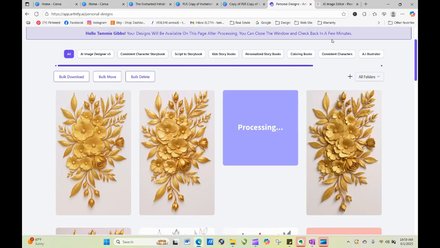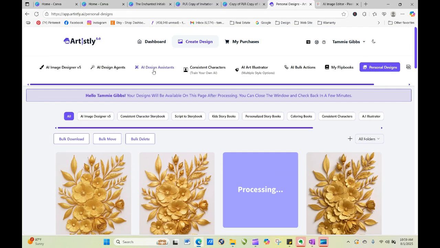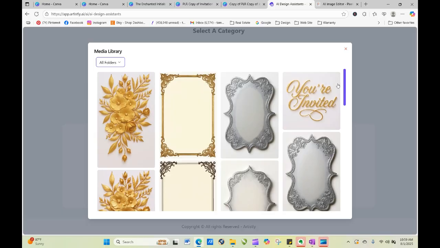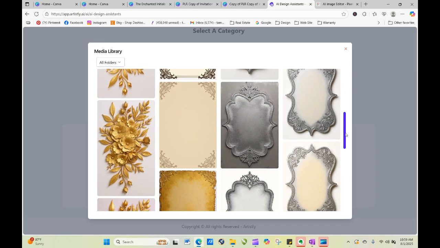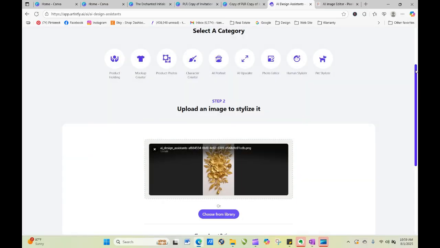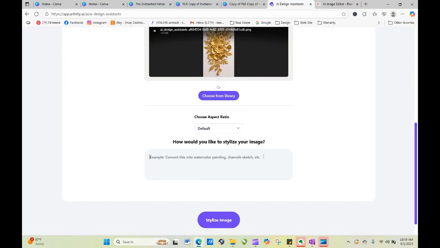Let's try something different. All right, because you may want to work with similar images, convert this image to a flat lay 2D.